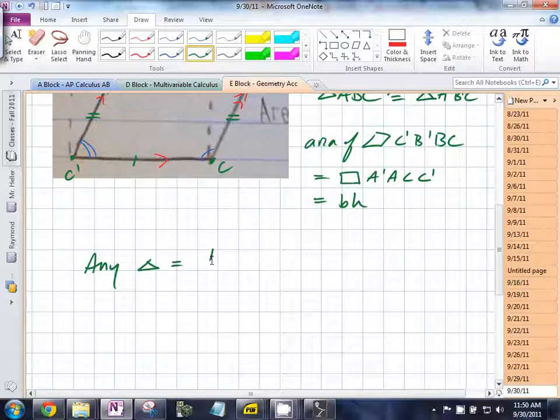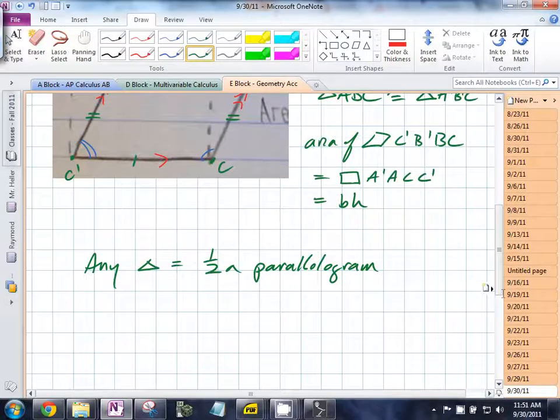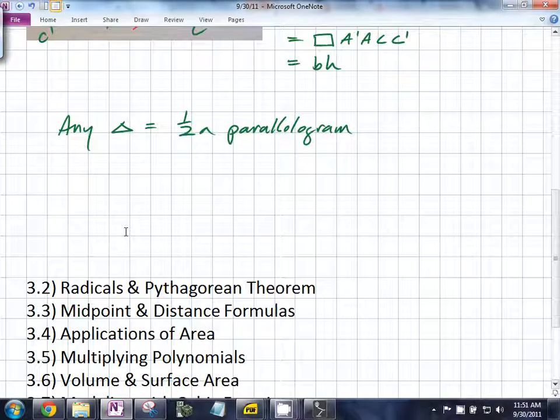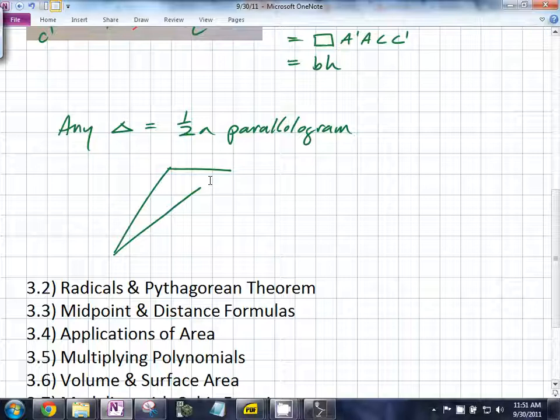So how do you form that parallelogram from any triangle? For example, if I gave you this triangle right here, how do you turn that into a parallelogram? If I did A, B, C, what do I do to triangle ABC? How do I turn that into a parallelogram? You have to reflect angle B. Yeah, so you take this shape and do what with the whole shape?